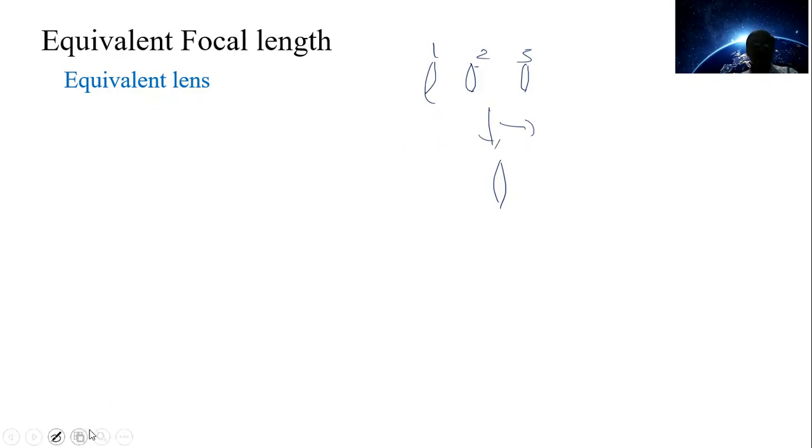Okay. Now let us consider the equivalent focal length. If we have two or more lenses, we can consider the combination of two or more lenses and their equivalent focal length. And we can then construct a single lens which has the same focal length as the equivalent focal length of the combination of two or more lenses. Then that lens is called the equivalent lens. Suppose this is one of the lenses, another lens is present here, 1, 2, 3. If the combined effect of these three lenses is produced by a single lens here, then we can say this is the equivalent lens.